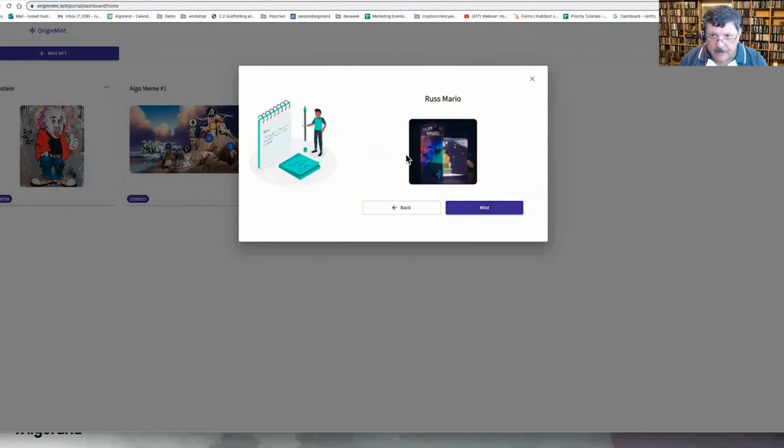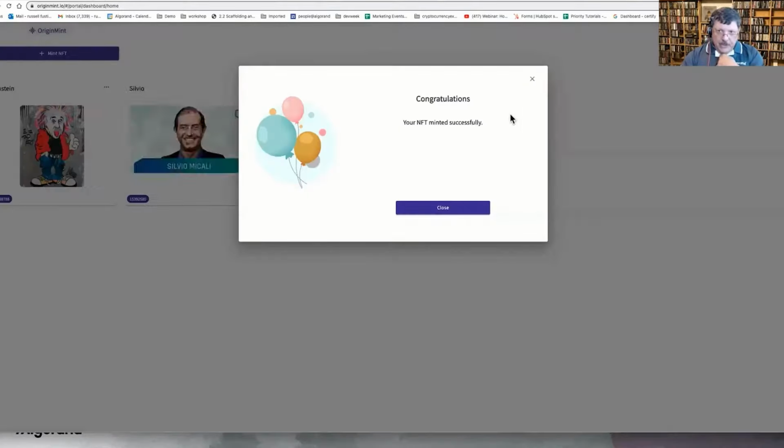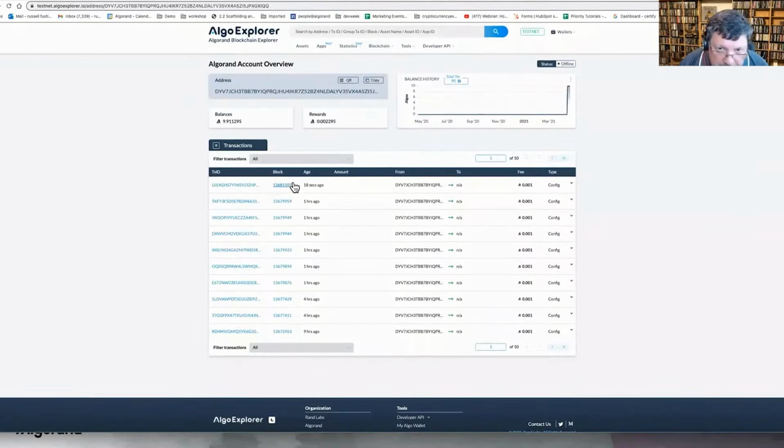And now this is the image. It's a pretty cool image, right? I'm going to be pasting it in, and now it's going to mint that asset. And then you can actually go out and see the minting of this and information on any of the blockchain explorers. And there is the creation. Now it's actually been successfully added, and you go to view this in the Explorer. And then you can see this last transaction we just did 19 seconds ago. That was basically it that you see for this particular account.